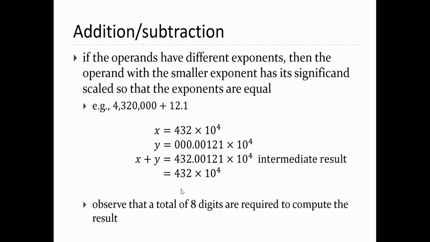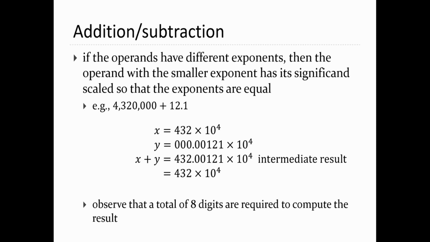Notice the other weird thing that's happened here. A positive value plus a positive value, so x plus y, where y is not 0, but the final result is equal to x. So it's possible when you're working in floating point values that x plus y equals x is true when y is not 0. Which is weird, but that's the way it works in floating point arithmetic.